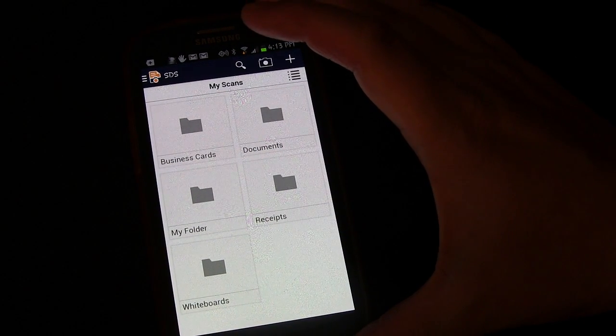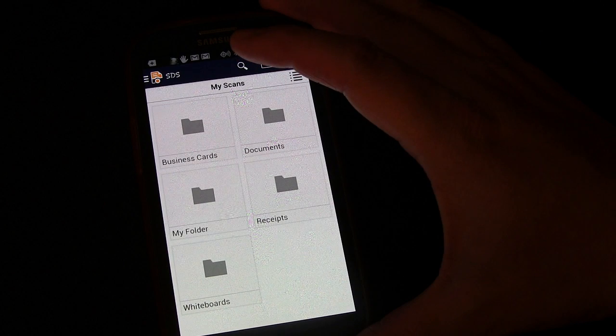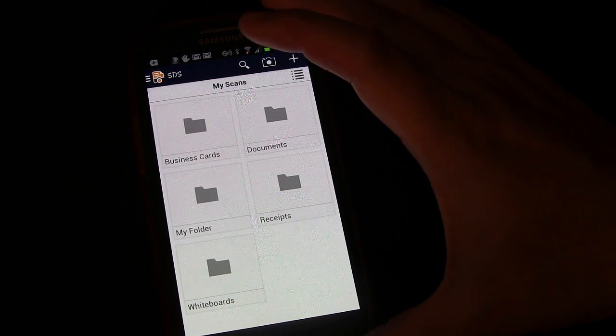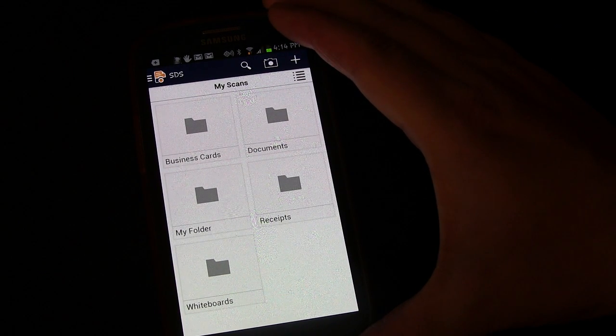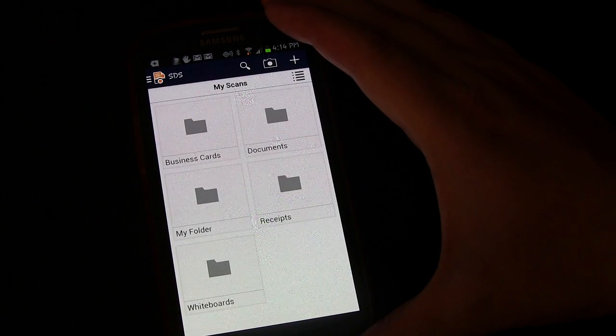As of right now, it's free on the App Store, which is pretty awesome. I don't know how long that's going to be free for. It may not be by the time you see this video, depending on when you watch it. But right now it is, and it works great, and it's fully featured, so definitely a cool scanning app to check out and keep on your phone.